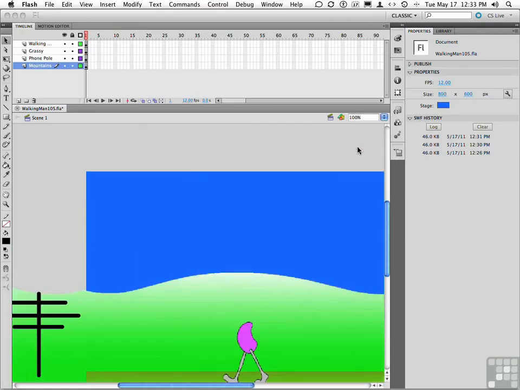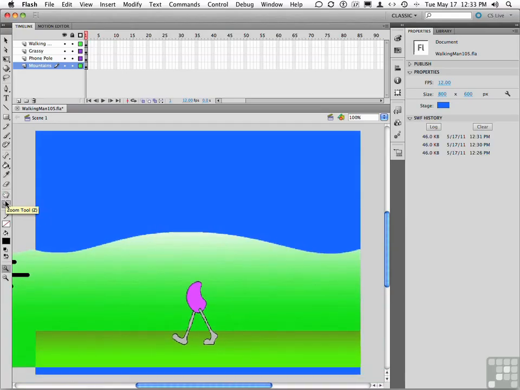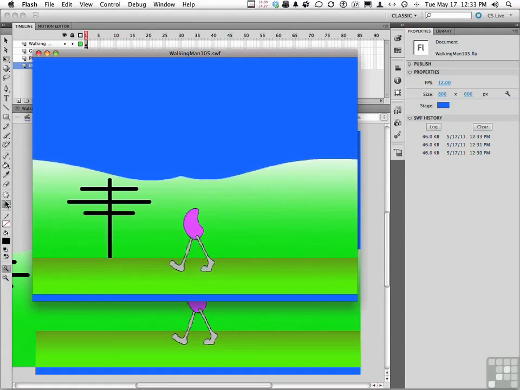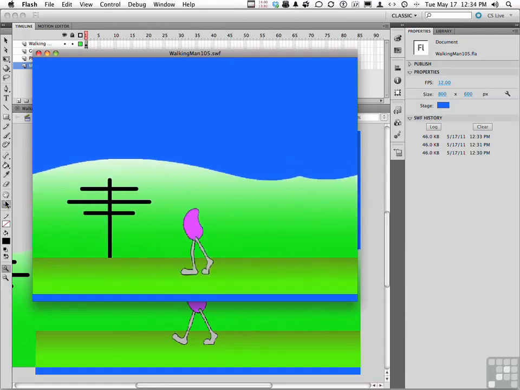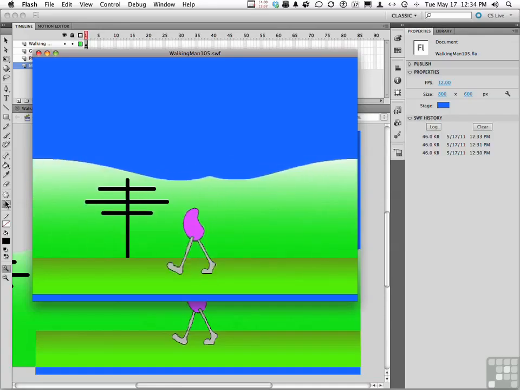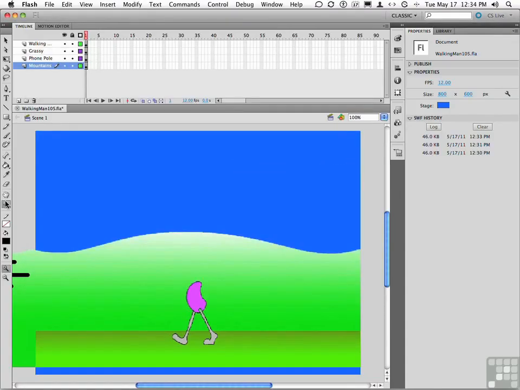That's it. Notice it made it bigger. Let's go ahead and get that more on the stage at 100%. If I run it again, you're going to notice something, and I did this on purpose. Notice it begins to look pixelated. The only thing that doesn't is the telephone pole. Everything in this image is raster except for that telephone pole.